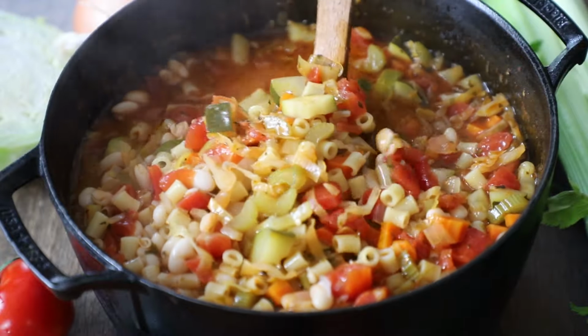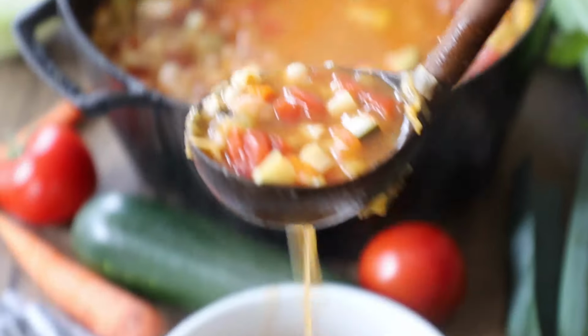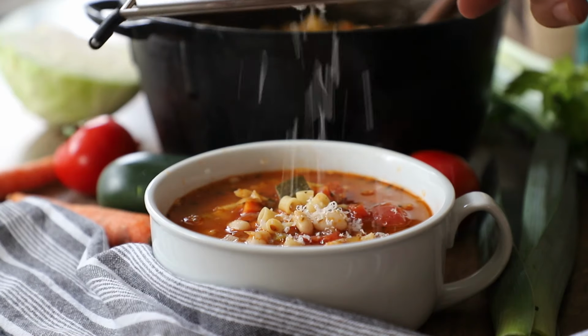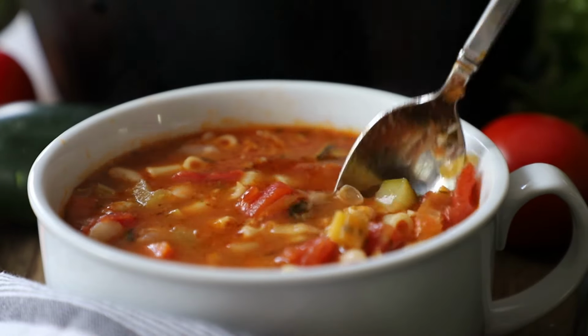Today, we're doing one of the most beloved soups of all time. Made with homemade vegetable stock, beans, pasta, and tender vegetables. Made even better when topped with some grated Parmesan cheese. Oh, a bowl of this is a soup lover's dream come true.